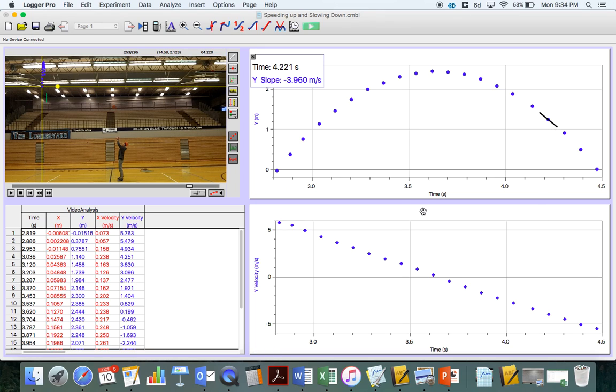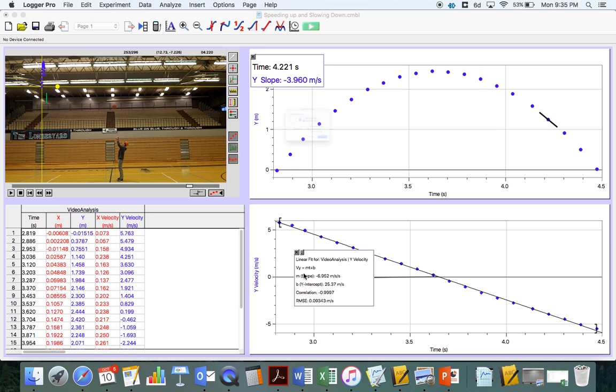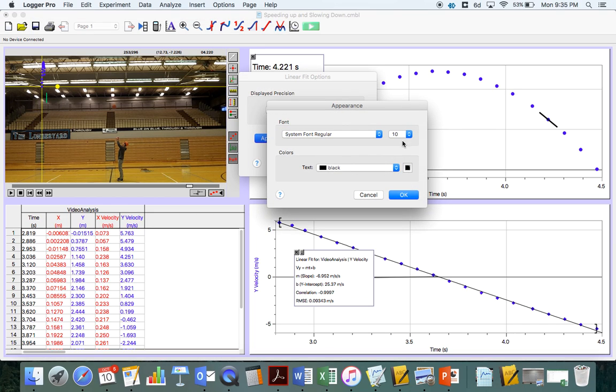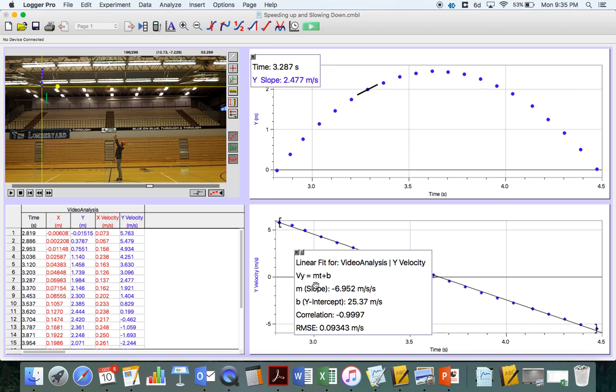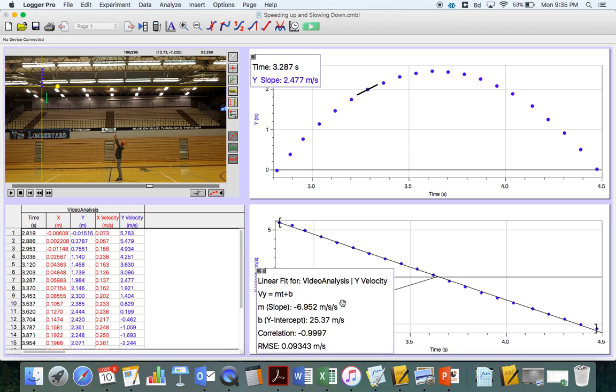Okay, now let's go down here. And there's one thing we want to do. Now notice again, this is a straight line. Anytime I see a straight line, it makes sense to do a linear fit. So I've clicked on it, and I'm going to go up to my linear fit button. That's the one where the line is right on top of the curve. And I click it. And what I can see here, I'll make it bigger so you guys can see it too, is it's going to give me all that information again.